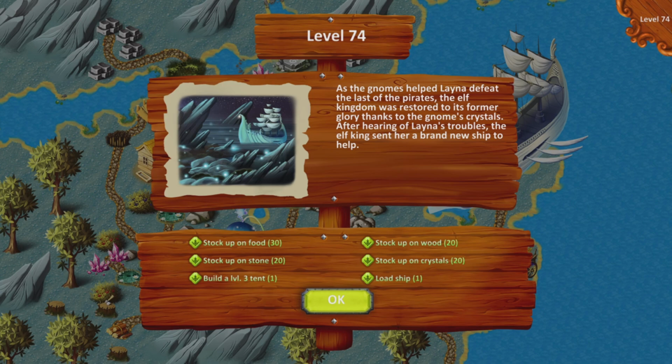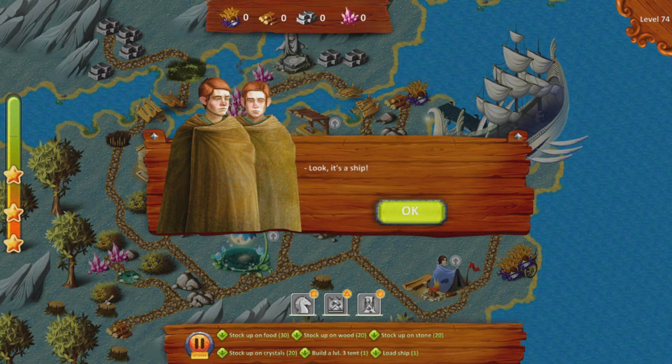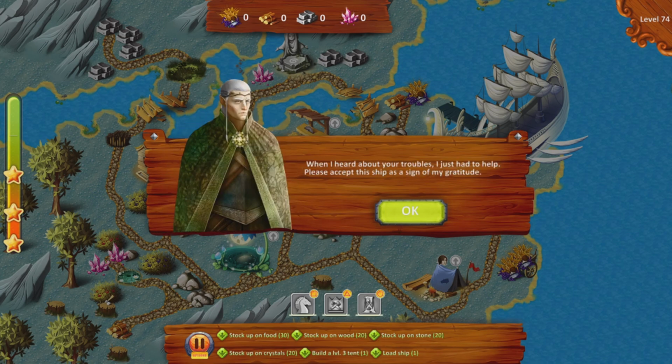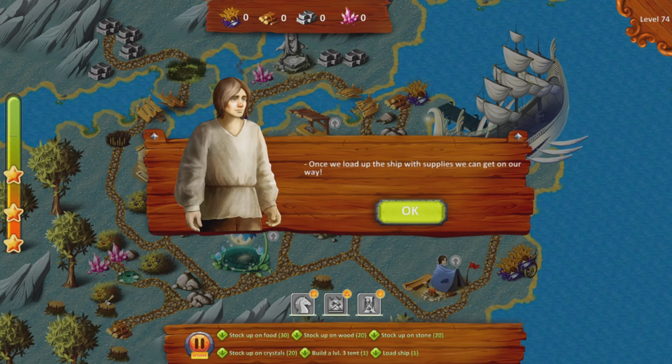Oh my gosh, look at these objectives here. That's a lot. Level 3 tent, lots of crystals, wood, everything, and load the ship, because we're going to need resources. And thanks to the Elf King, because we helped them. Yep, I heard about your troubles. Just had to help. Please accept this ship, a sign of gratitude. Yep, because we helped the gnomes restore their kingdom and the earthquakes and stuff, so the gnomes will send more crystals to the Elf King. And the Elf King gives us a ship. So that's the princess's plan, is to basically help everyone. Because you help others and they'll help you.